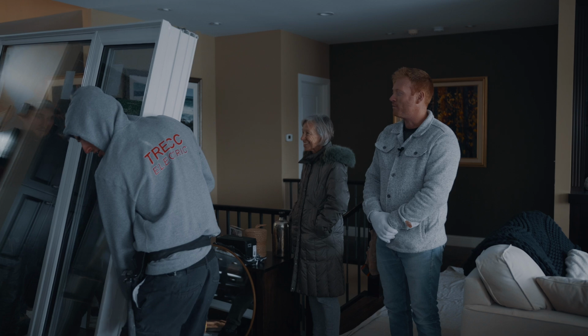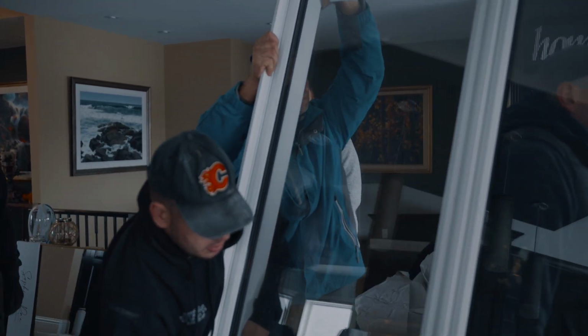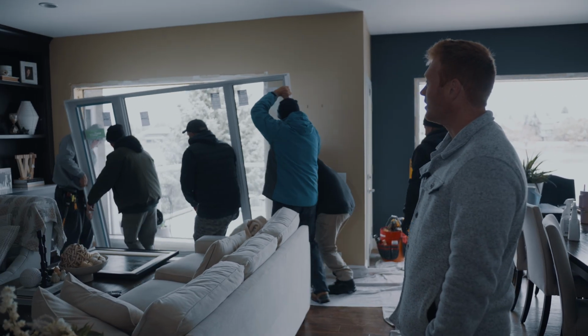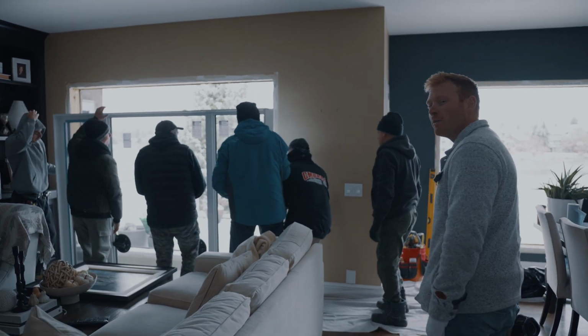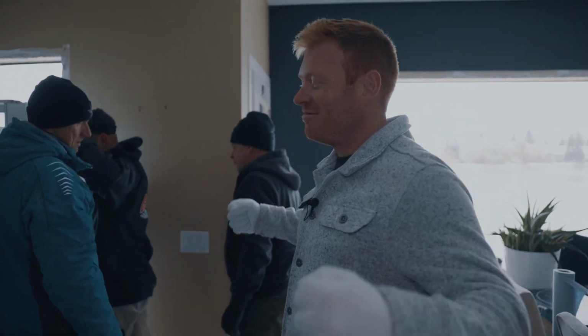Okay, here we go. This is a 4-man window coming in through the living room. 5-man. 5-man. I think this window's really light, actually. I think they're just putting on a show. Yeah, you can do it on your own, right? Yeah, I think one guy could take care of it. Not the one guy, just you. Just me. Yeah, yeah.